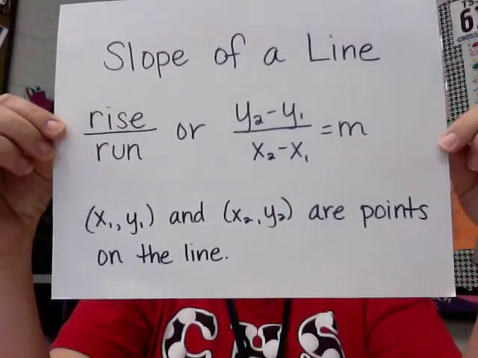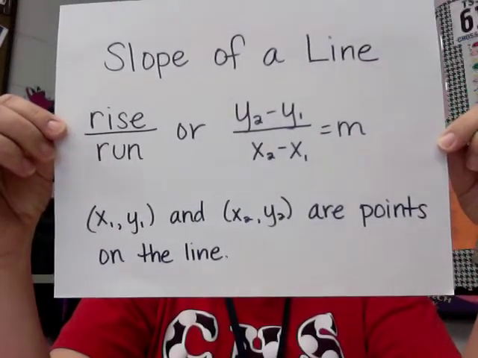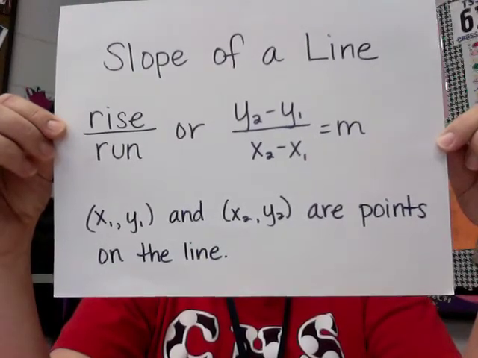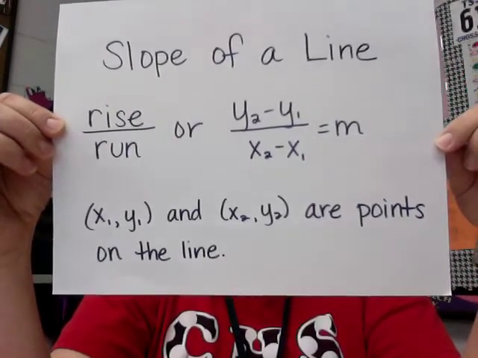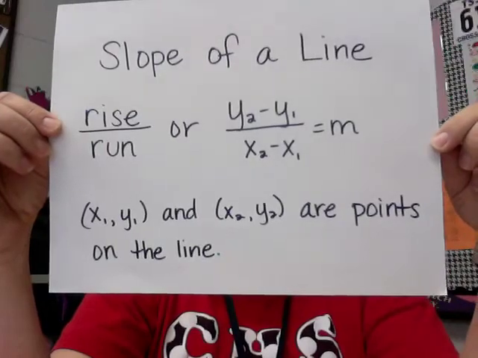We're going to have the points x1, y1 and x2, y2. We're going to go ahead and subtract the y values, then subtract the x values and set up our ratio, and that should give us the slope. Once we have our slope, we usually have to come up with the equation of the line. There are two forms that we typically work with more than the third, and so we're going to talk about those today as well.